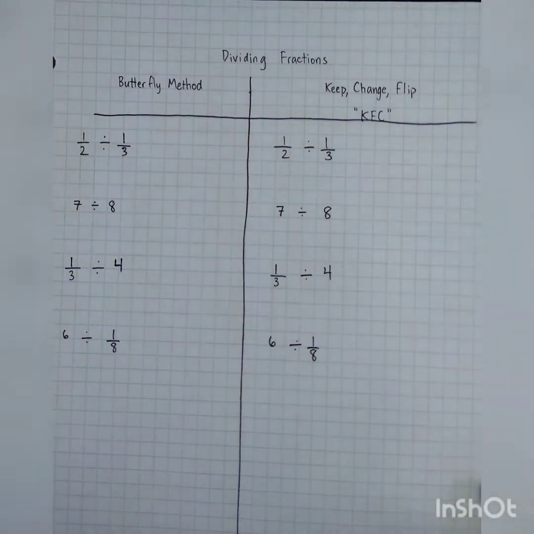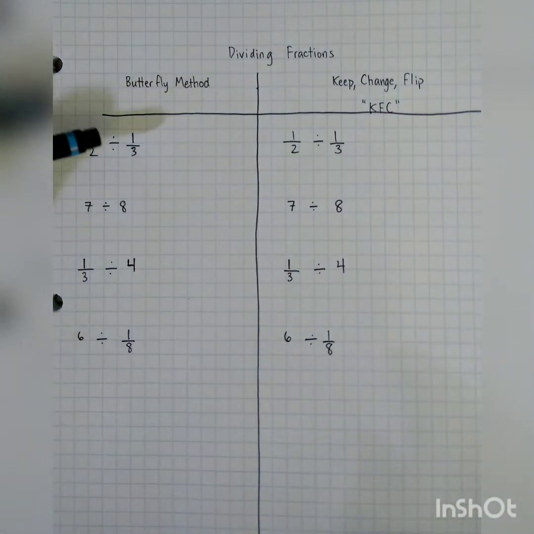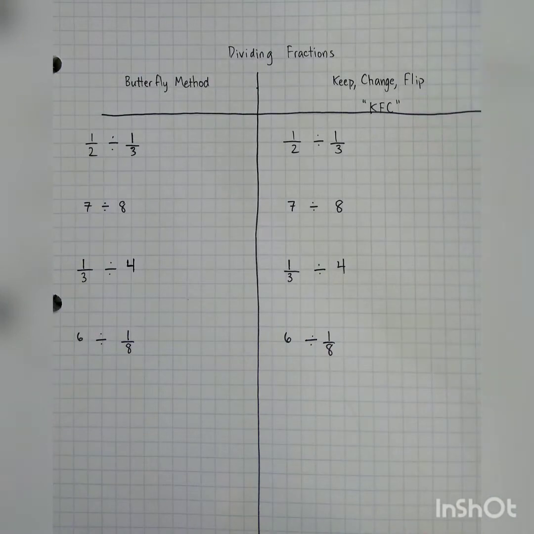I'm going to be working with you on this video, showing you how to divide fractions for Tuesday's work. Remembering from 5th grade, there are a couple of major methods, and we're going to go through both. One method you might use is butterfly, and another you might prefer is KFC. As we work through these practice problems, you'll see either method works fine. So let's get right into it.